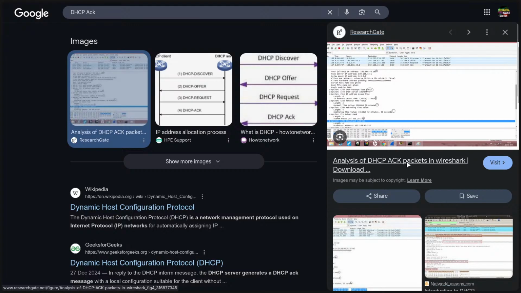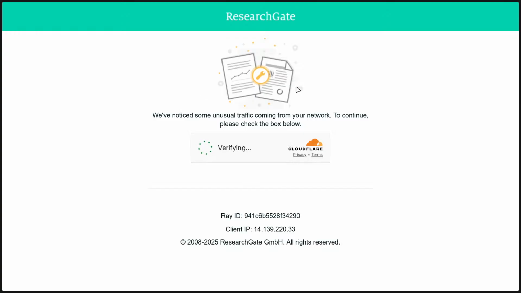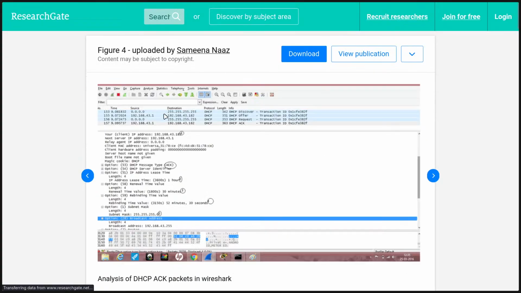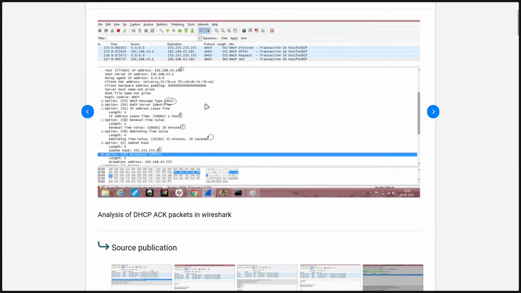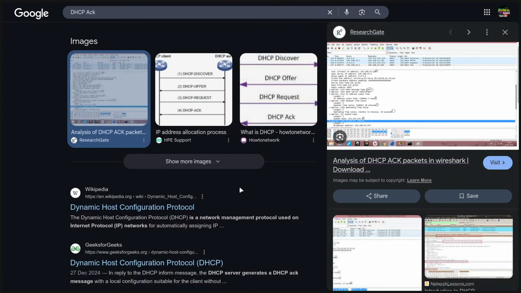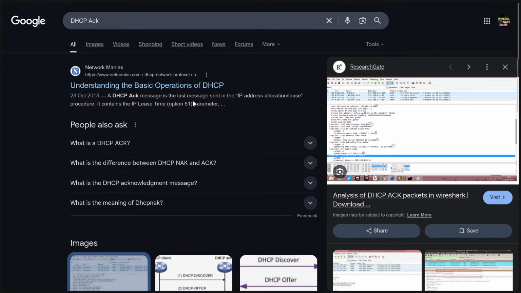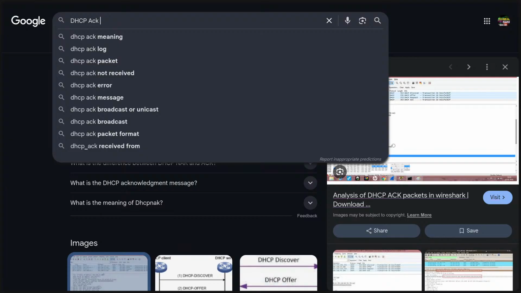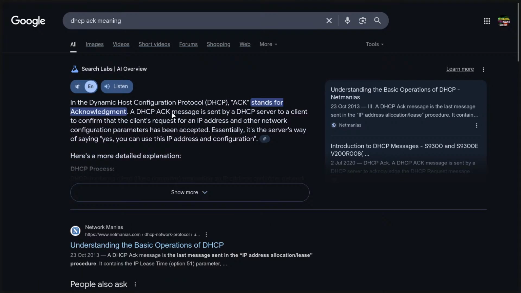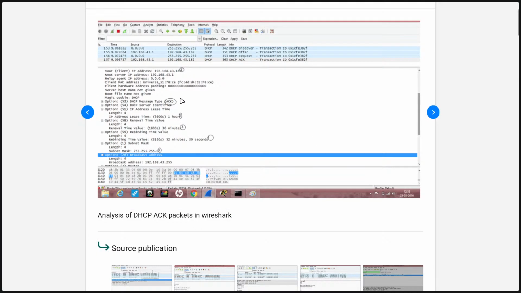So there are different, I can check it out. Just a second. A lot of things on the internet are being run by Cloudflare. So yeah, this is the thing. Message type ACK. ACK is what I actually forgot. Just a second. Acknowledgement. Okay. This is basically an acknowledgement message that everything is fine.